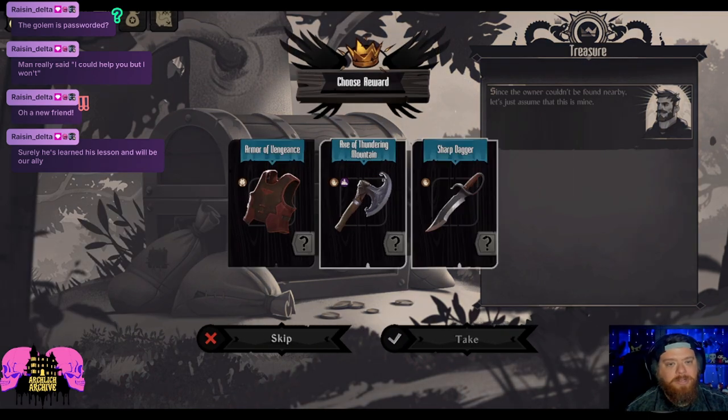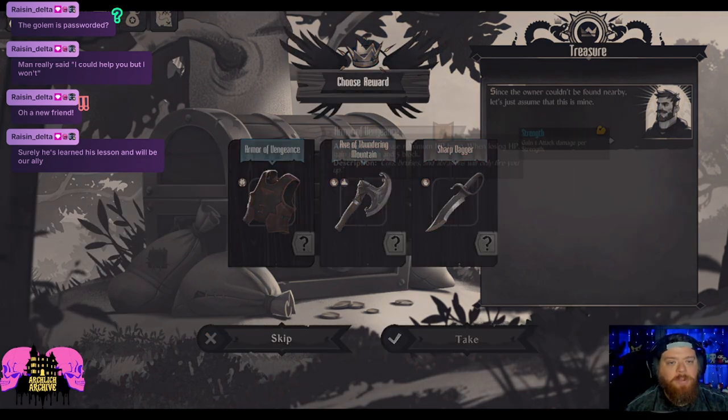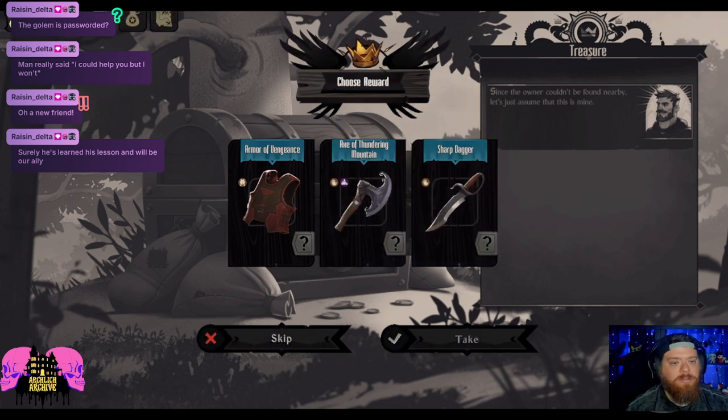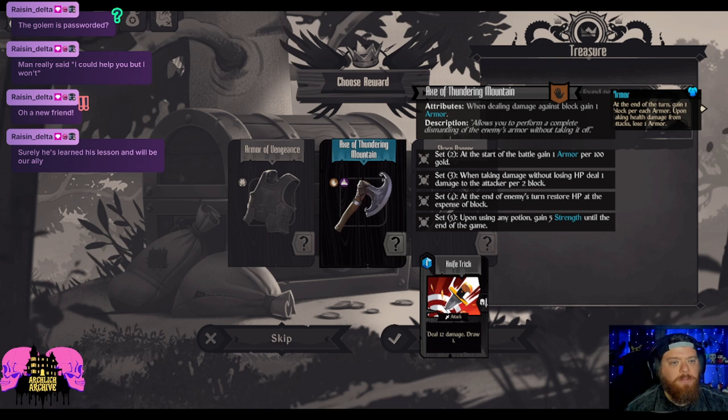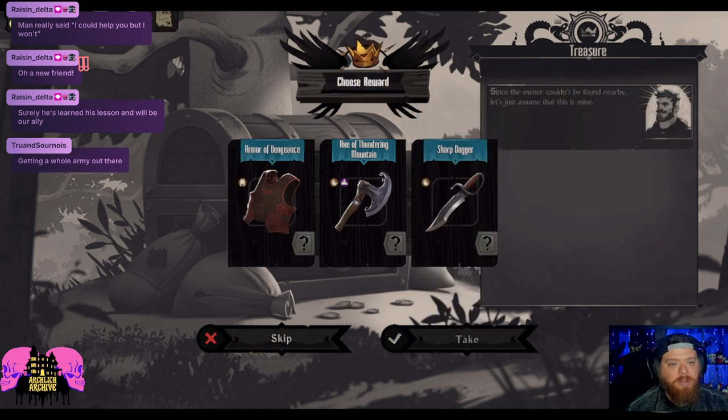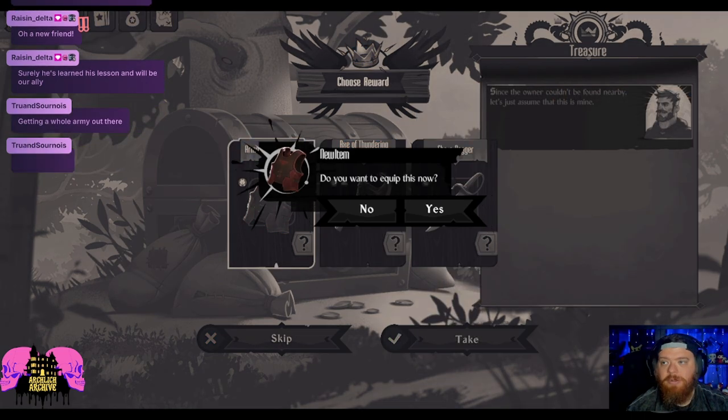So I don't get a lot of gold. All right. Armor of Vengeance. Increase HP by 10. Oh, shit. So this is part of a set. Start of the battle, gain 1 armor per 100 gold. Well, that's not helpful now because I have no money, so I'll grab that.